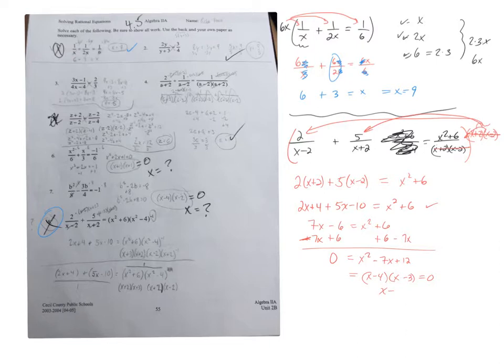And so we get two solutions, x equals 4, which makes this factor equal to 0, and x equals 3, which makes that factor equal to 0. So there's your two solutions. Now, the trick with these is you want to take those solutions and put them back in the original equation and make sure that they don't give you a 0 in a denominator. And I think they would not. I think you'd be okay with that. So I think both of those are valid solutions.